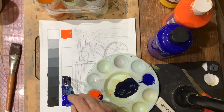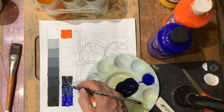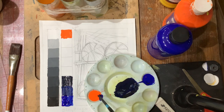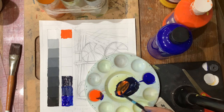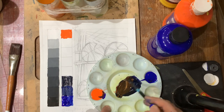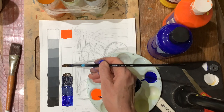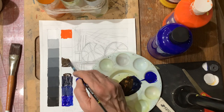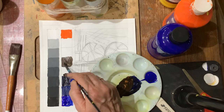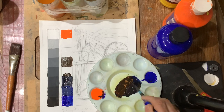So the grays that are in here, they get browner. And so now when I add more orange to that, I look at that there right next to that. That's too big of a jump. So I think I'm going to put that one up here because that went into warmer browns. It's becoming more orange than blue. So, backing up.